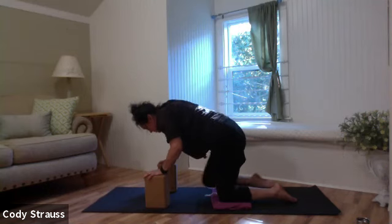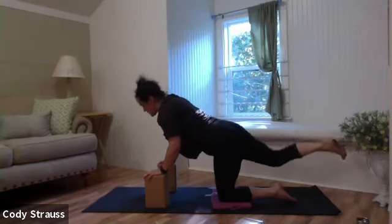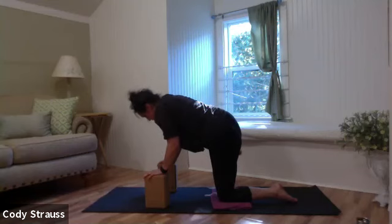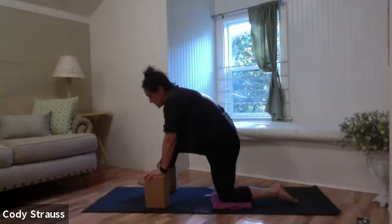Now back knee to nose, squeeze. Exhale the leg long. And one more time, knee to right elbow, also known as the fire hydrant move. And then exhale the leg long. Now we're going to bring that right leg forward between the blocks.